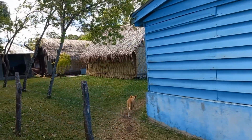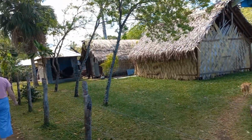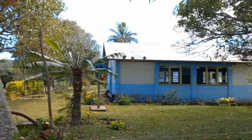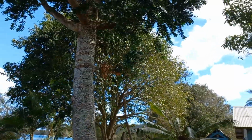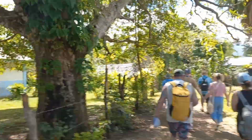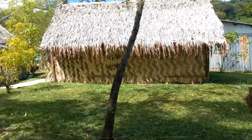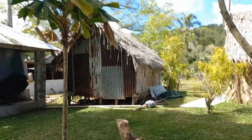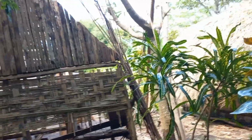After arriving at Aneityum, we walked for about 10 minutes along an unsealed pathway to the site where we were going to be introduced to the chief and have the different cultural aspects of the island life explained to us. It was a very easy walk, but a very uneven surface.